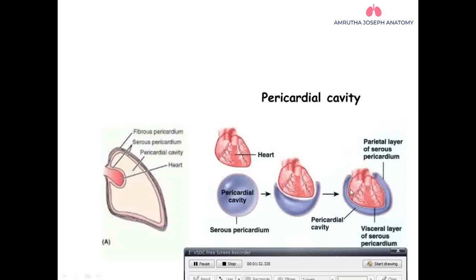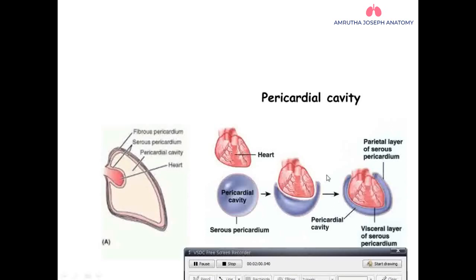A part of pericardium that you can see here. This part, the inner layer of the balloon, is close to the heart, and at one point this layer continues as the outer layer and appears here. Again, at this point it becomes the inner layer. So I said this is a part of the pericardium.